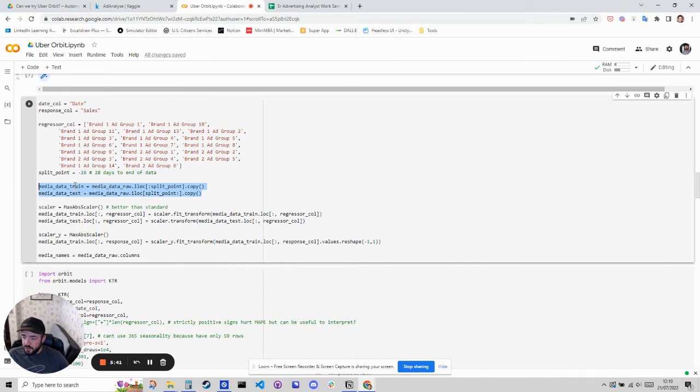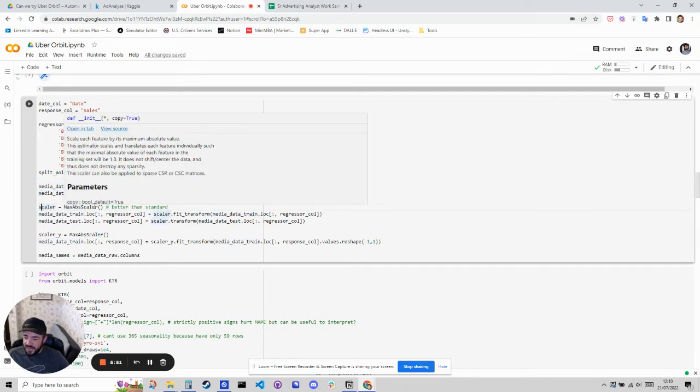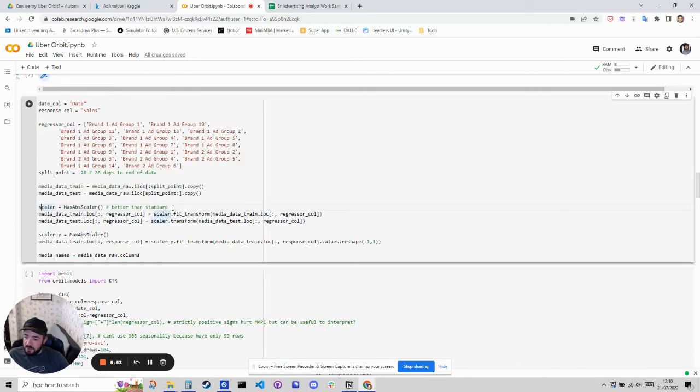Cool. So we have the split point here, which is splitting it into the train and the test data sets. And then we have to scale the data. This is pretty common for any machine learning or data science. You have to scale the data so you don't have some variables in the thousands and some variables in the tens.